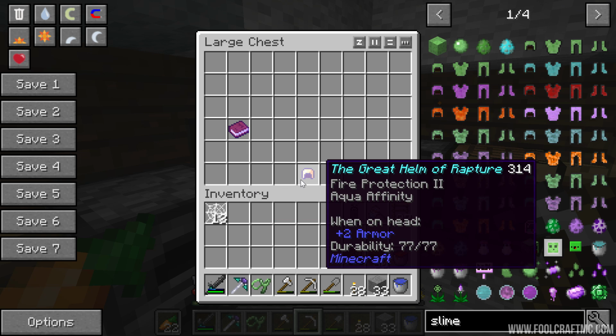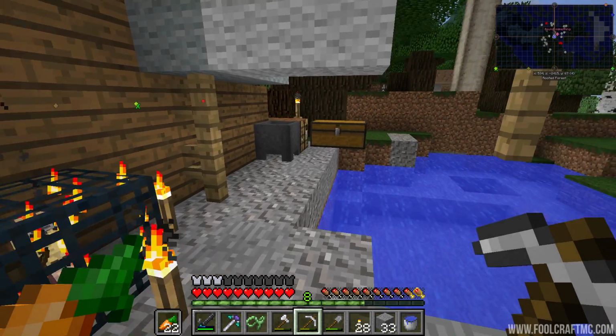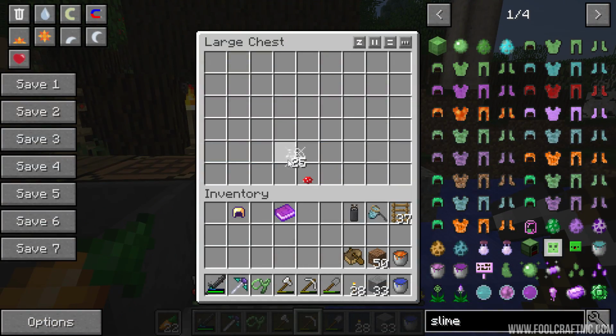Hi, let's double click those. A helmet with fire protection and aqua infinity. I'll have a read of that book. Over on this one, some more cobwebs.